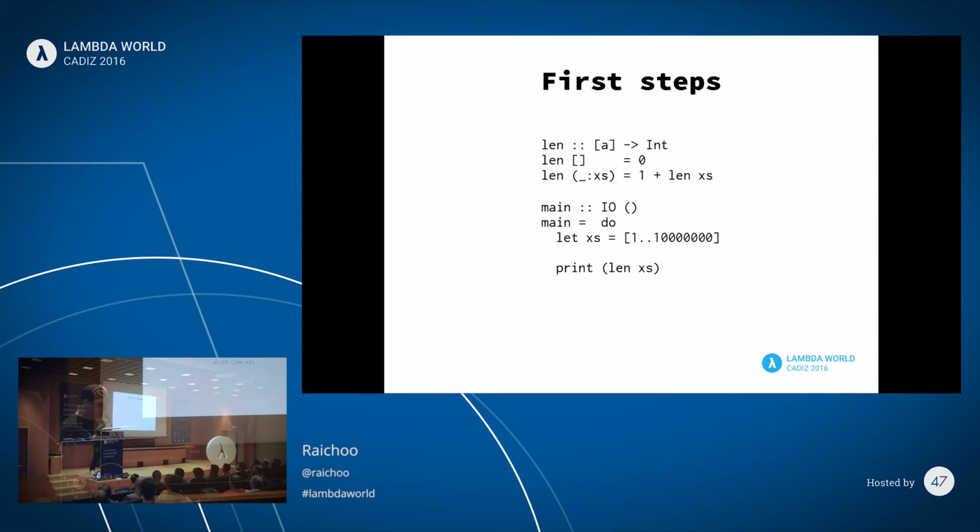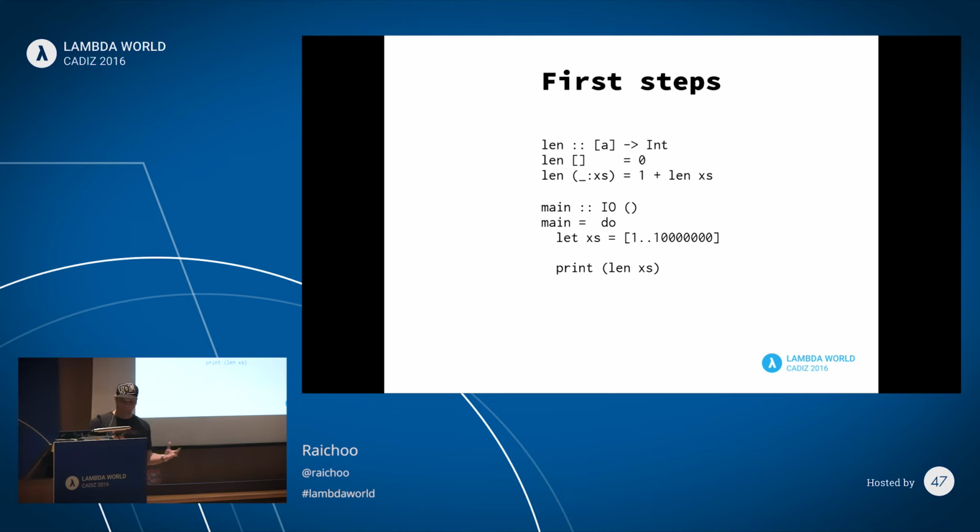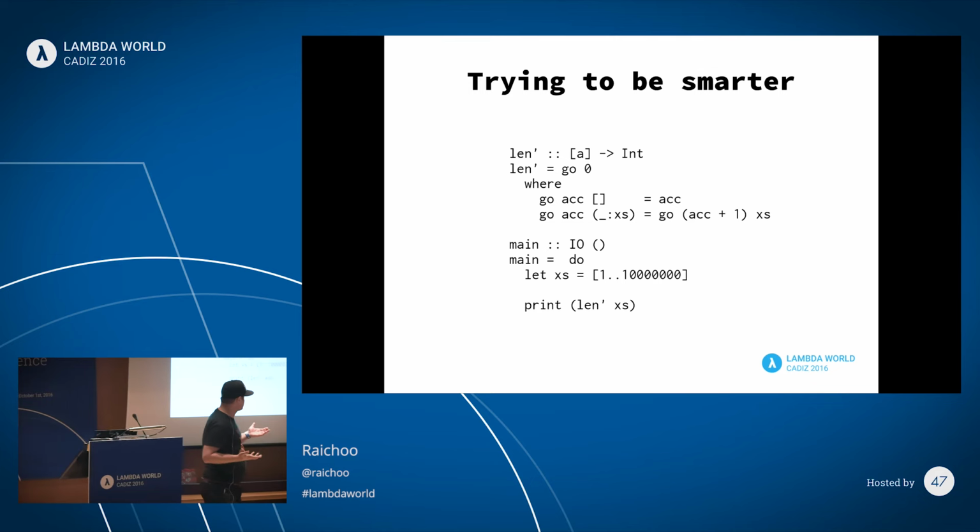So when you look at this problem, the problem is right here. The recursive call is not in tail recursive position. If you study computer science and you are very smart people, and I dropped out of university pretty early, you probably know a lot better what this stuff is. There's a thing that's called tail call optimization. And we can rewrite our program so that we have something that is tail recursive. So usually we do this kind of transformation to really get stuff going.